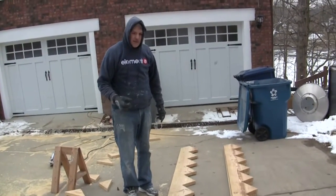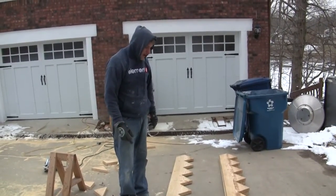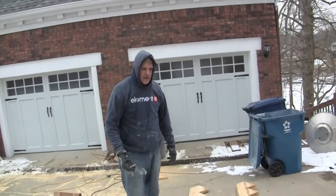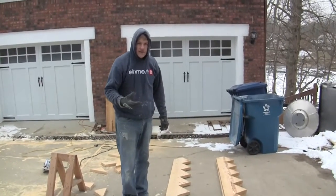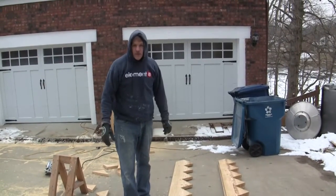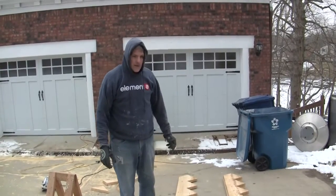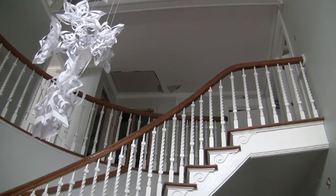And so it's going to be a little tricky when we put it in, but just something to be aware of. We're not really sure why that one did so badly, but it's a remarkable difference. And so we're just going to try to straighten it out when we install it. We did a little research, and it said there could have been either internal stresses in the wood or moisture content that varied. It wasn't dried properly. So who knows? One thing I read online, the guy was 30 years doing woodwork and still had issues with it. So I don't know how to stop it, but we got what we got. So we'll go put her in and see what happens. Ready? Yeah, let's roll.